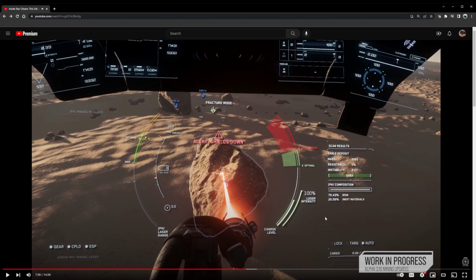Yeah, I mean, I like this. First of all, they are mining iron here. Kudos. This is kind of cool. You have your optimal window out here, this is your range, right? You know, you're scanning stuff. Of course, now your mining modules are out here.